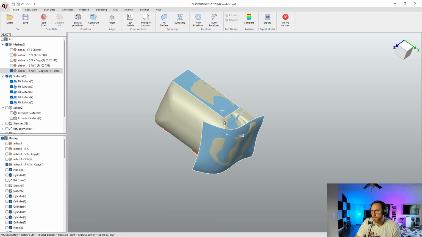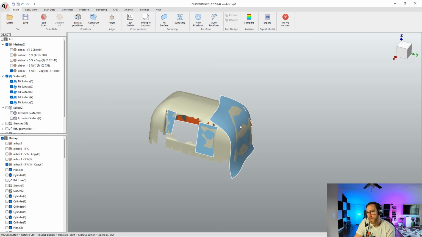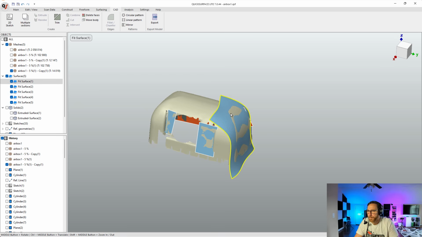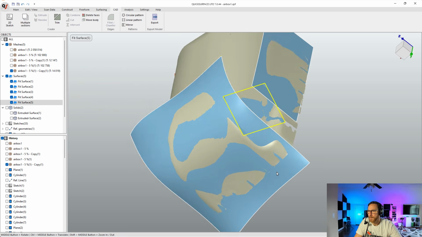And basically what we have now is we've got these surfaces that we can extend and use as trims and overlaps and build out a solid body that way. Again, there are limitations to QuickSurface LITE. You could build all these surfaces, but you are going to have some limitations in the trim. So for example, I'm going to select both of those.